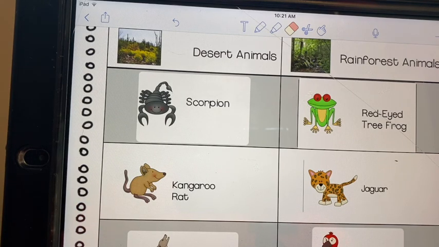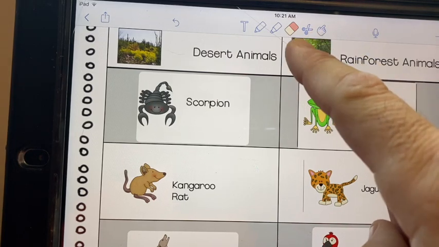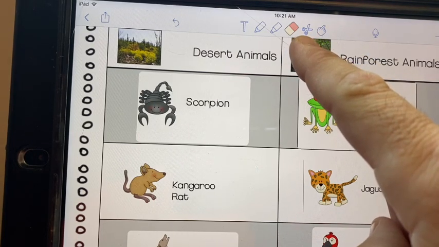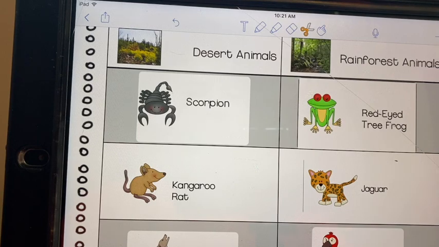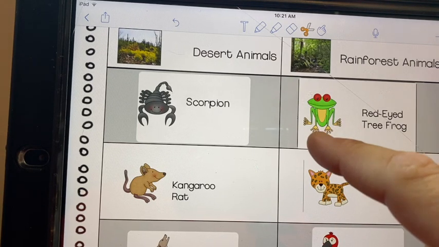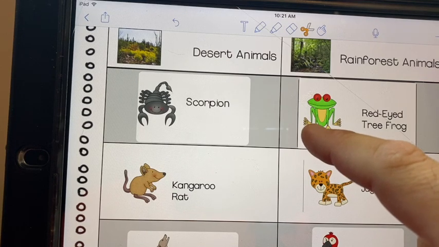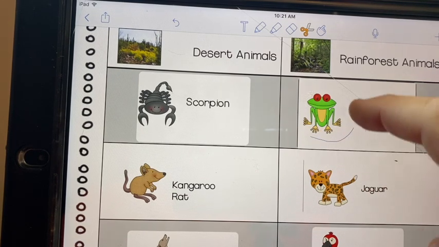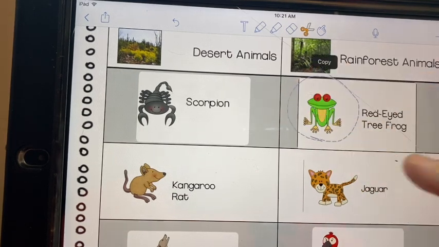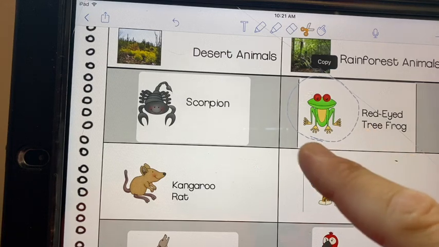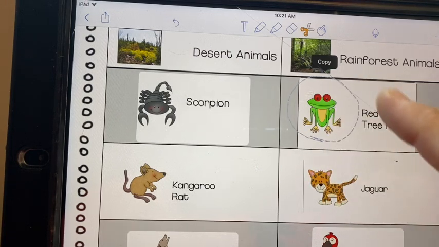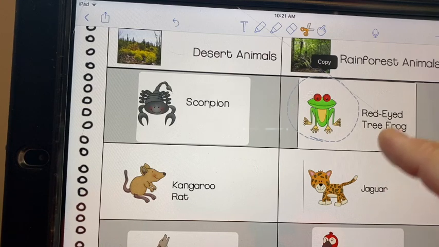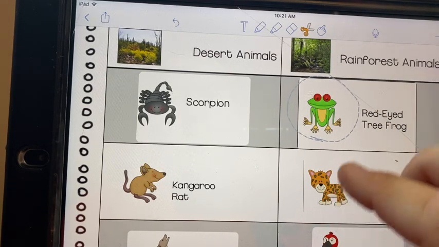But for most of us, to save time, we're going to use this little scissors here. We click on the scissors, and say we want to move the frog somewhere. We can draw a circle around the frog. You can see the rotating lines. We hit copy.